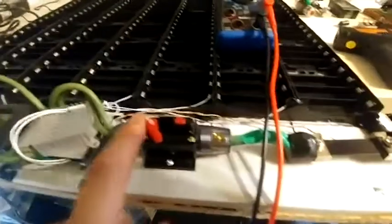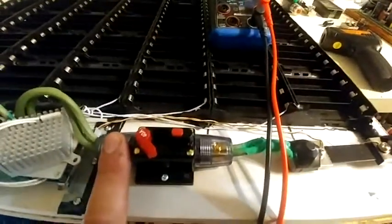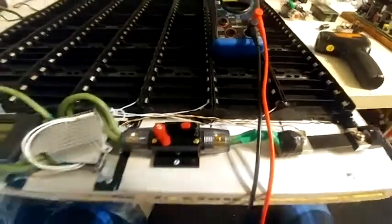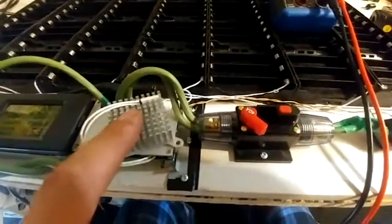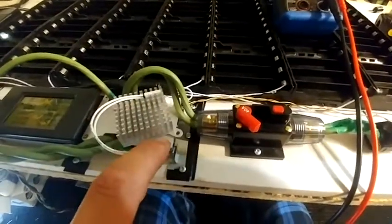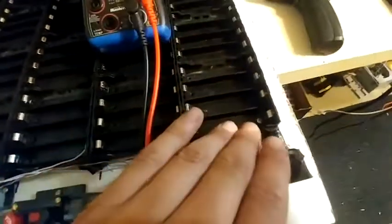Moving on. Okay, so we have our 40 amp breaker. We've done the tests. I know that this is the right breaker that I want. Maybe even 35 I'd be happier with, but 40 is good. This is my 7S 50 amp BMS. Works great. See, I've cleaned it all up. I tied directly into the tops because it was very easy to do it that way.